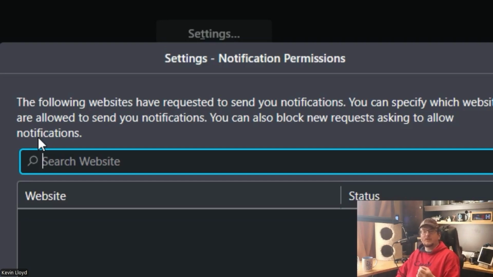No website going forward will be able to send you a notification or even request the ability to send you a notification, and that's the way that we want it. But there might be certain exceptions, and then you can whitelist certain websites to be exceptions. Okay.